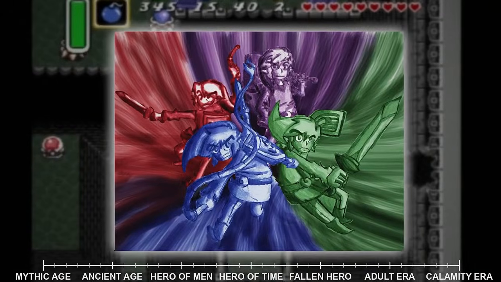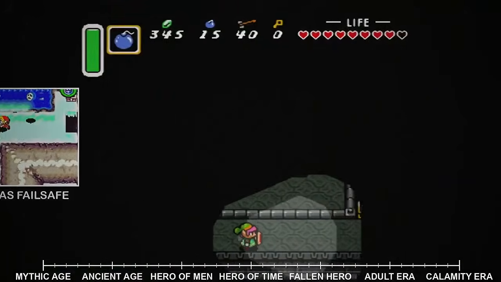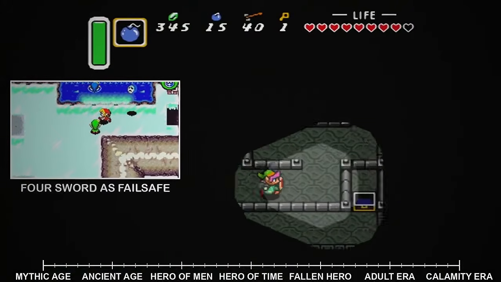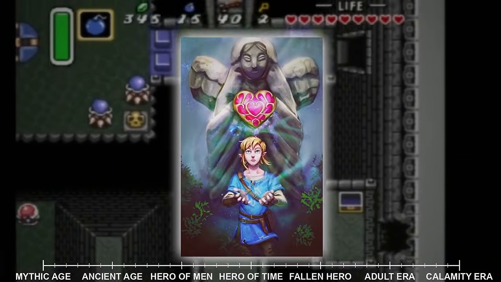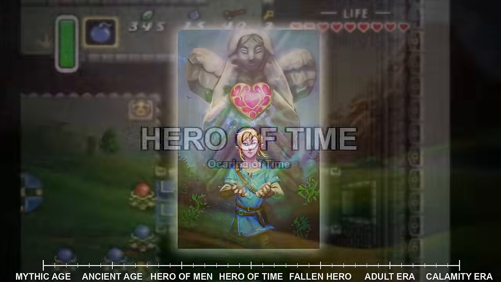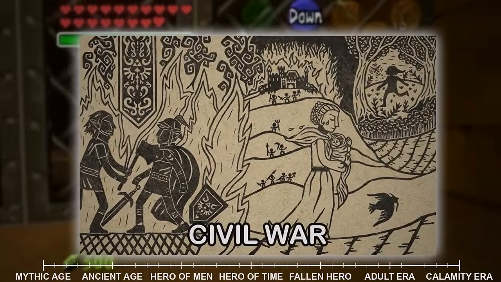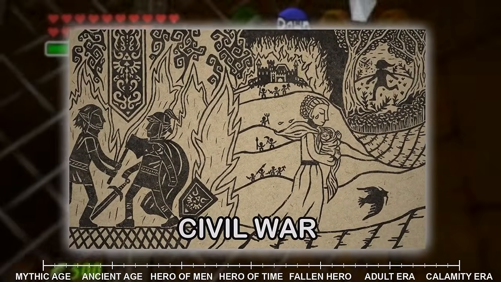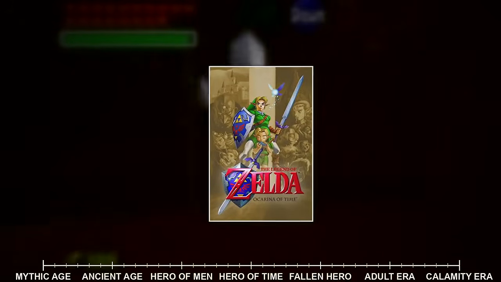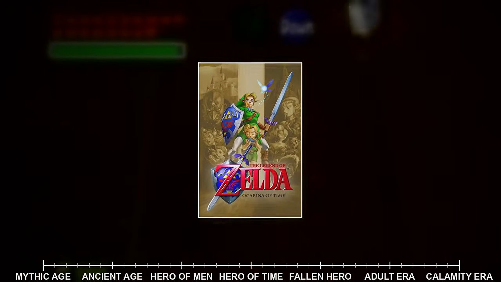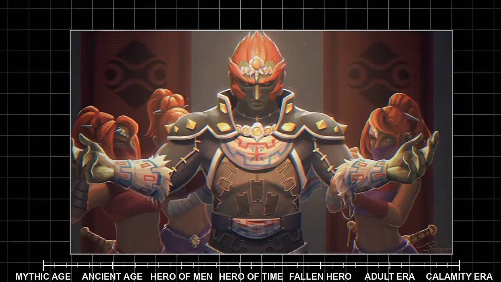This adventure establishes the Four Sword as more than just a weapon. It becomes a failsafe, a prison specifically designed to contain Vaati should he ever threaten Hyrule again. Centuries pass in relative peace, and the land flourishes under the protection of the goddess's chosen bloodline. But as we approach the era of the Hyrulean Civil War and the coming of the Hero of Time, the kingdom stands on the precipice of its greatest trial yet. This period will not only determine the fate of Hyrule, but will fracture the very flow of time itself, creating consequences that ripple across multiple realities.